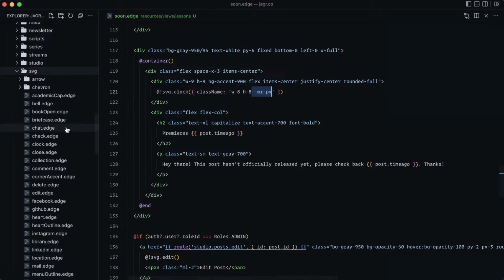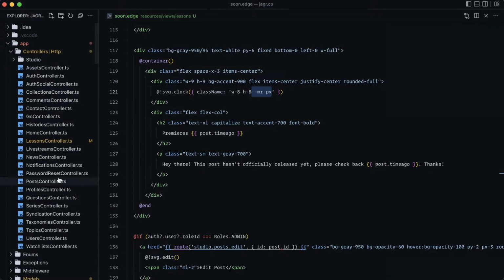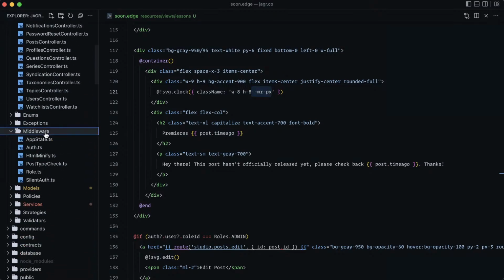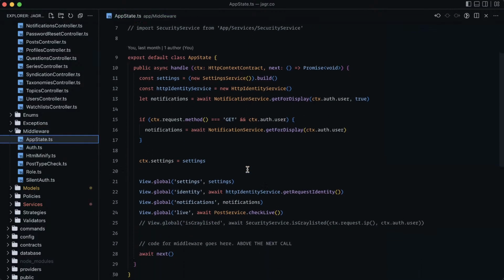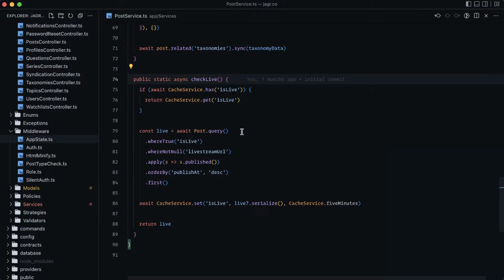So let me go take a look and see what's populating that. It's been a minute. I haven't looked at that since I actually implemented it. I don't know if that's in the app state. Yep, right here. So check live. Does this hold?